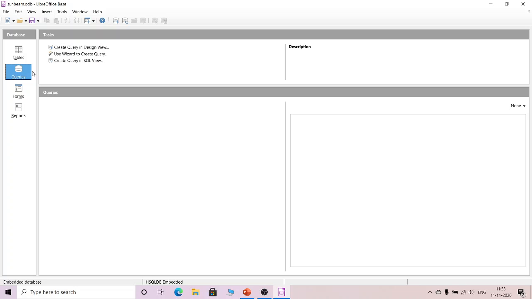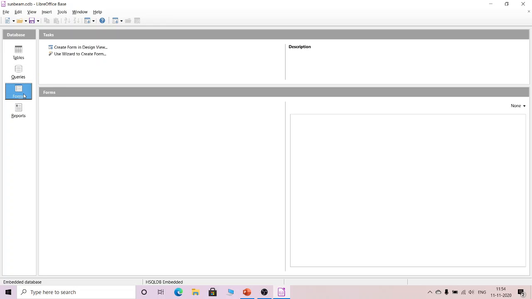For example, if this table has stored data of students from nursery to class 12, I can write a query and I can filter only the data that I require. Maybe I just want to see the students of class 12A, so I can filter that data. So queries are basically used for filtering the data. You ask a question to the database and the database is going to give the answer to you. You ask a query and you get the answer. So that is about the queries.